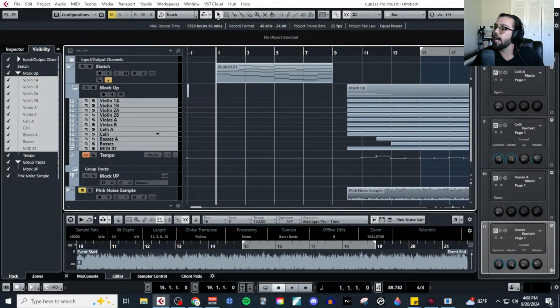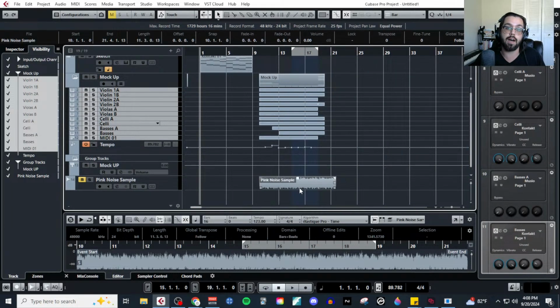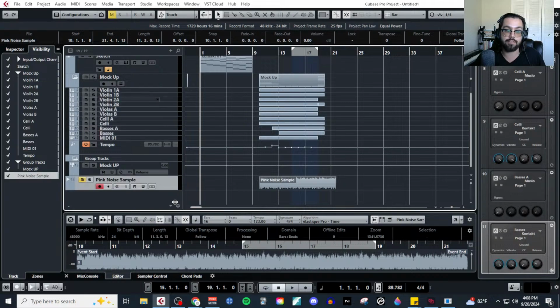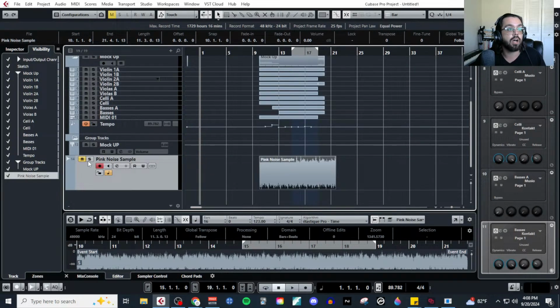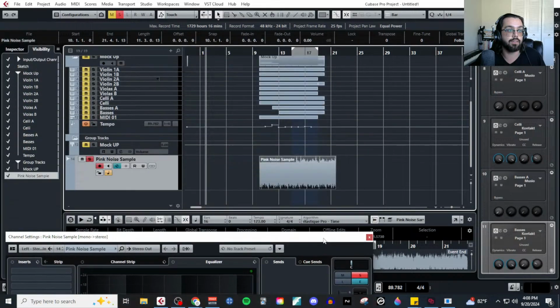All right, let's see. Any comments? So DL, the EQ is generating the pink noise. No, so the pink noise is an actual dedicated audio file I keep on my computer. You can have synthesizers that produce pink noise. All pink noise is, like I said, is a specific type of static.